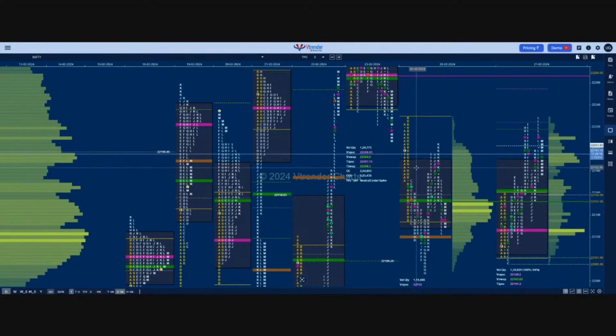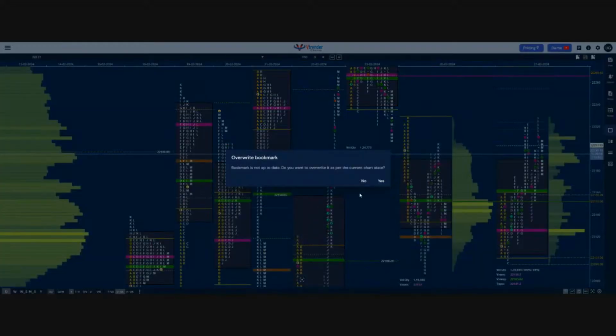So yesterday's profile was a well balanced one and it was a normal variation day down and it had formed lower value. So today the bias was definitely still to the downside because we formed lower value, but we had to move away from the value which we made yesterday. But what happened today was we remained in yesterday's range. It was an open auction in range with A and B making similar lows.